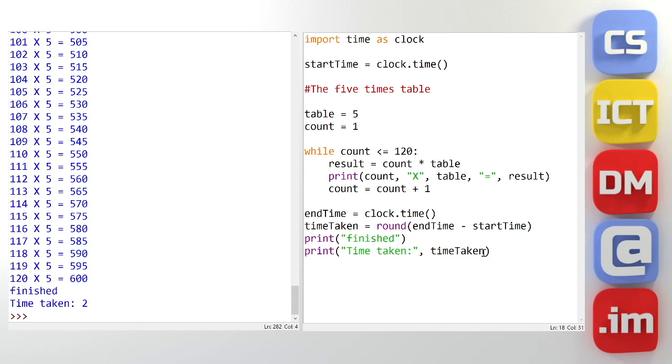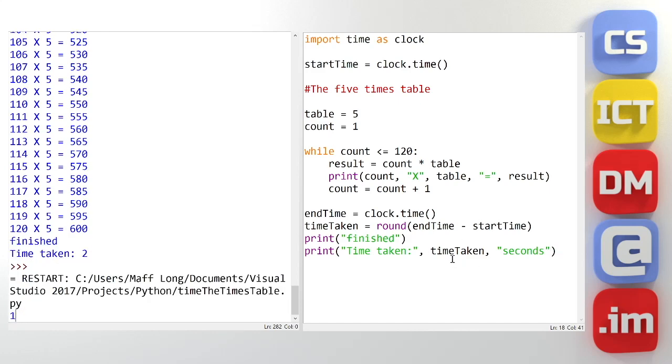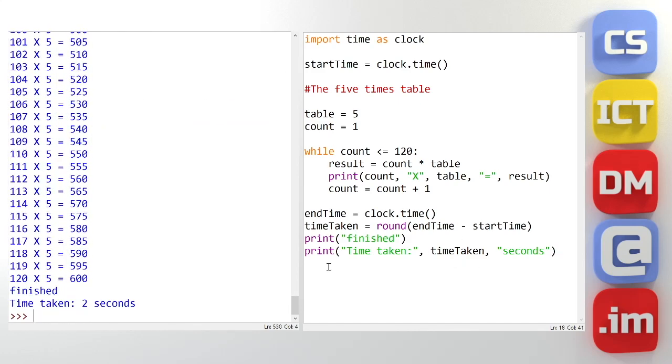And maybe I want to now add onto this comma, and in quotes let's put seconds, so we know the units. Run module, and that time 2 seconds. So by rounding it up we can bring it to 2 seconds. Let's just put it back down to 12, and let's run the program.